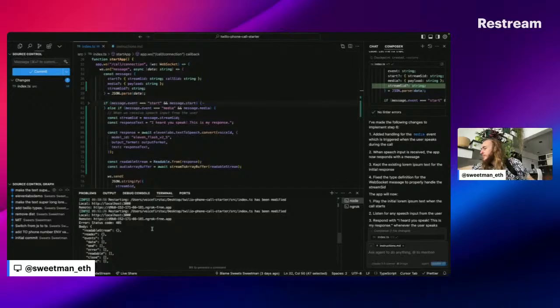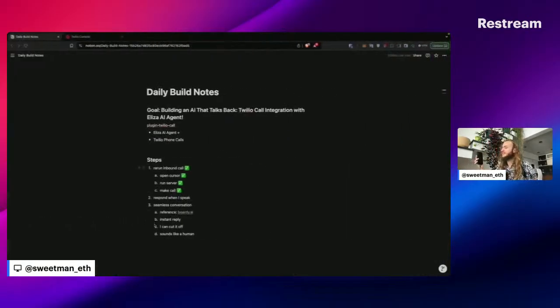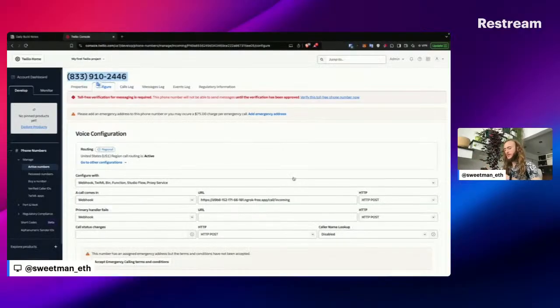I'm going to try calling it on my phone, just in case the issue is me trying to call it from a web browser. So I'll do that by just doing a phone call. Phone number is 833-910-2446. Let's call it.